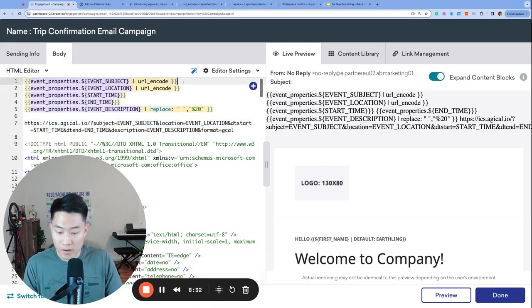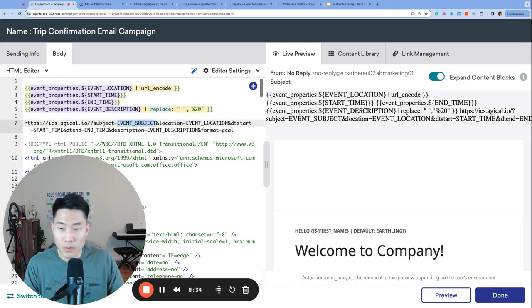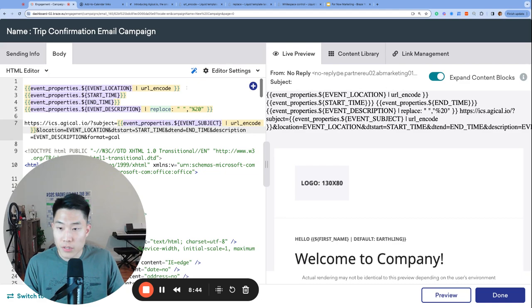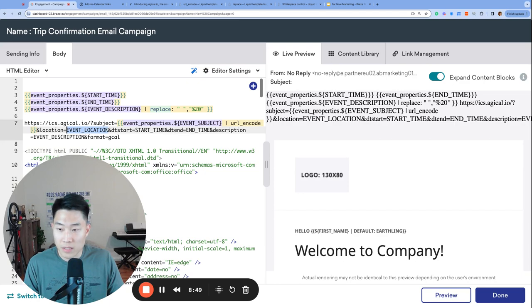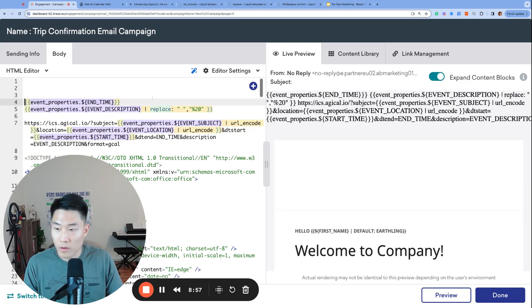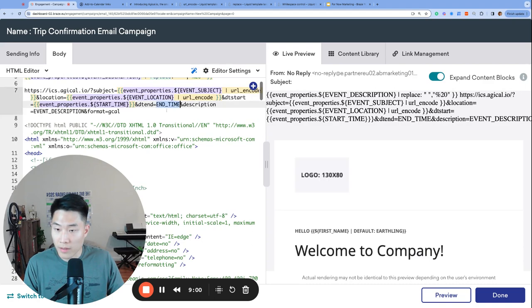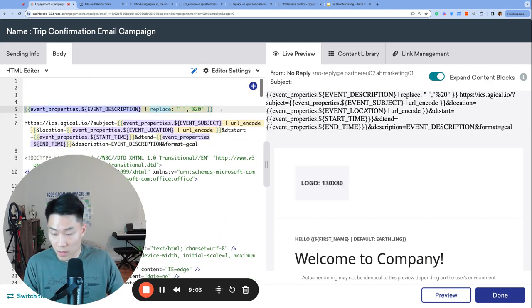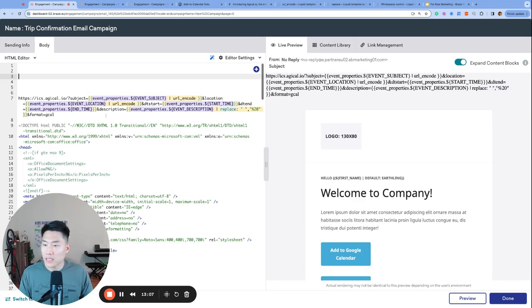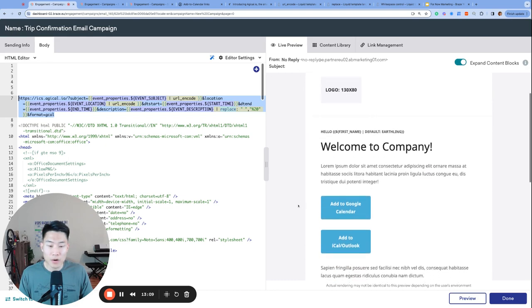So I'm going to take every variable, cut them, and replace these hard-coded capitalized values with the variable that I just cut from line one. As you do this, be sure not to replace anything else besides the capitalized words. I just like to double click and it highlights properly. Let's do that for all five values. So this is start time, almost there, end time, and then the last one is going to be replace event description. And finally, this is the link that we will be using inside our CTA buttons here.